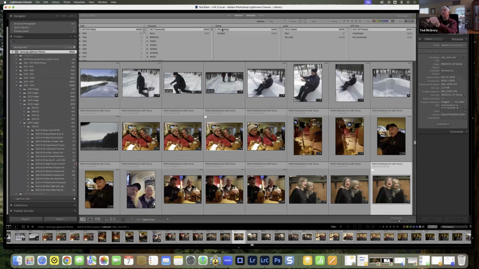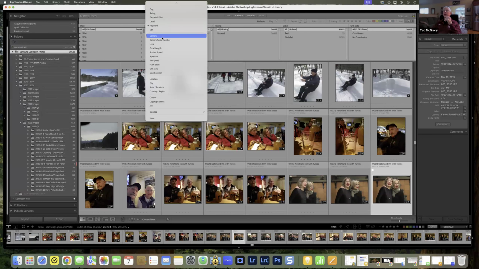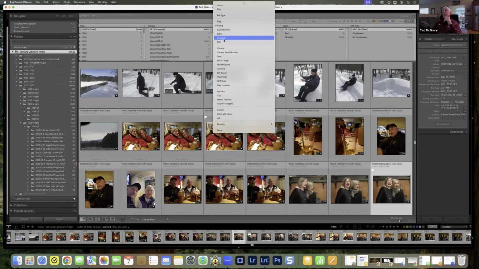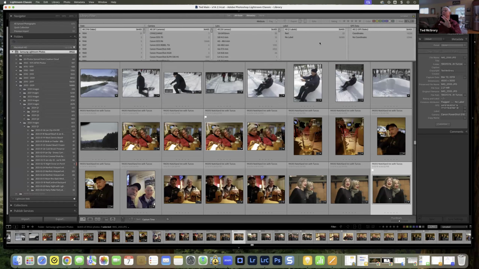When I had default, I had rating in there. Now you can see that that's my favorite set of filters. But if I decided I wanted to do some camera stuff and I made it camera and lens and a few other things, you notice it changed it to unrated. So I don't have a name for this particular set of parameters. I can come in here and say, save the current settings to a new preset. And I could say TM camera.